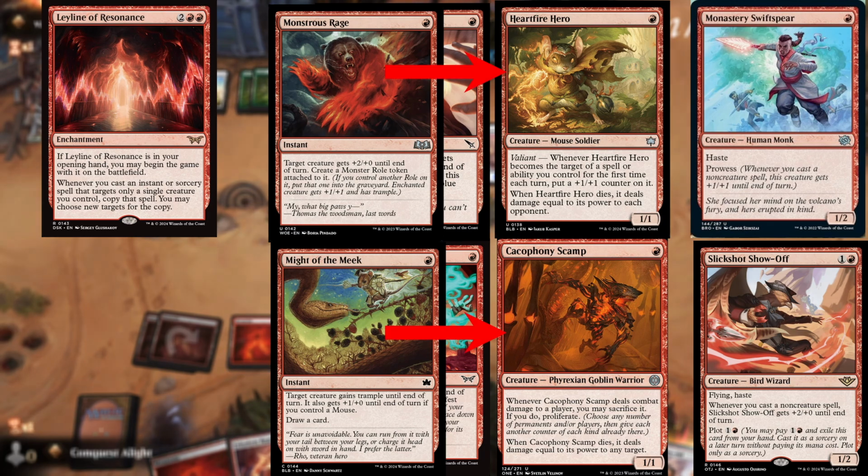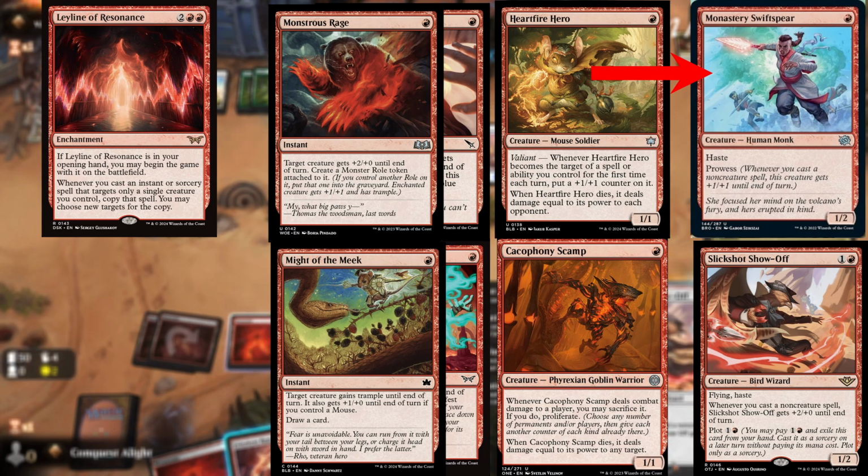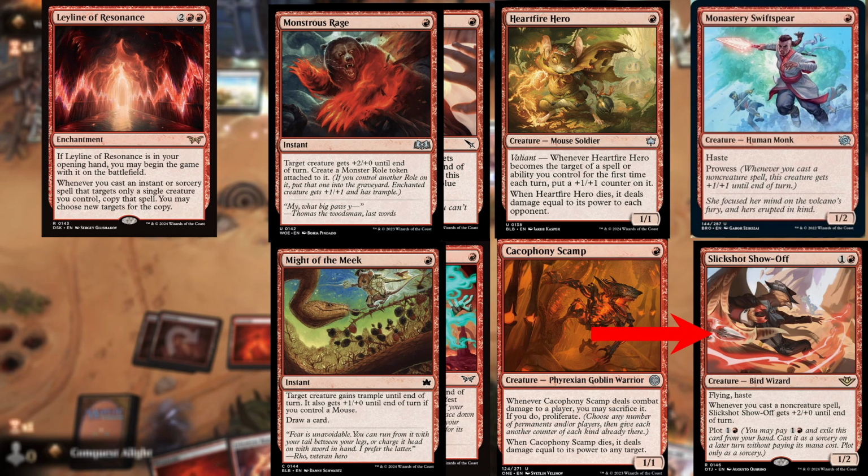Heartfire Hero and Scamp both deal damage equal to their power when they die. Swift Spear is simply a very cheap creature that also gets +1/+1 when I play spells, and Slick Shot has it even better, where it gets +2/+0 and flying, and it can be plotted for storing up a turn against removal, which is extremely useful.